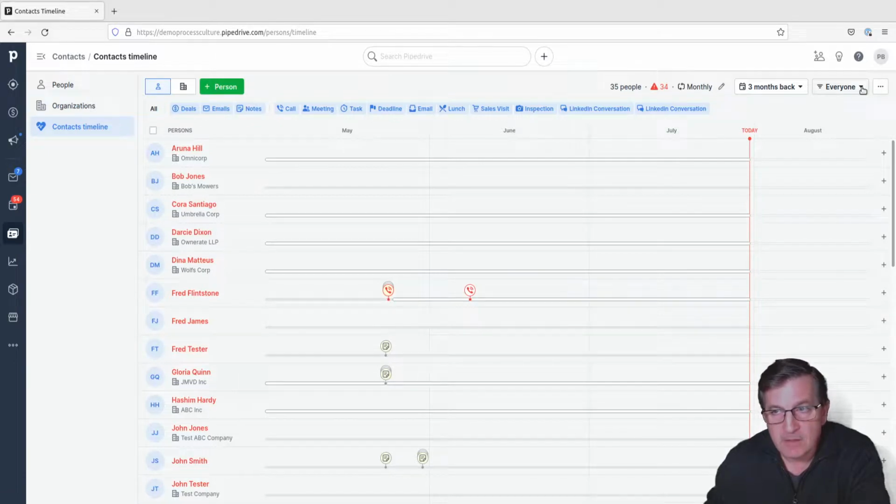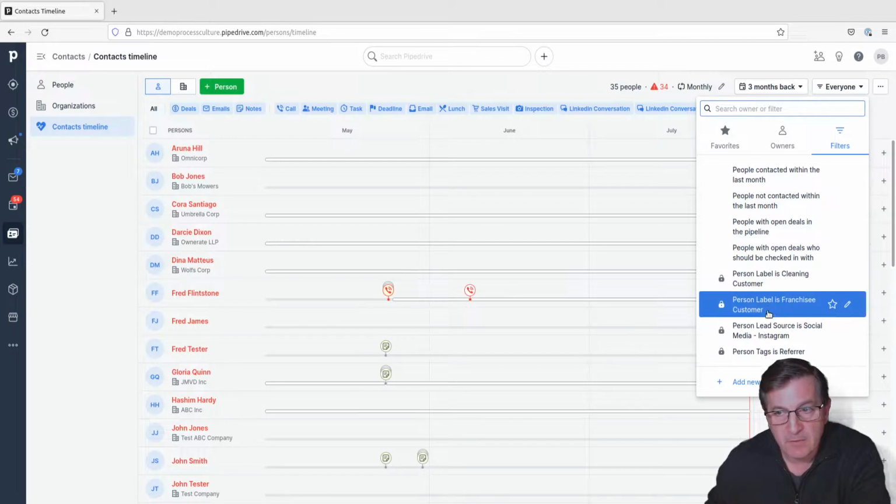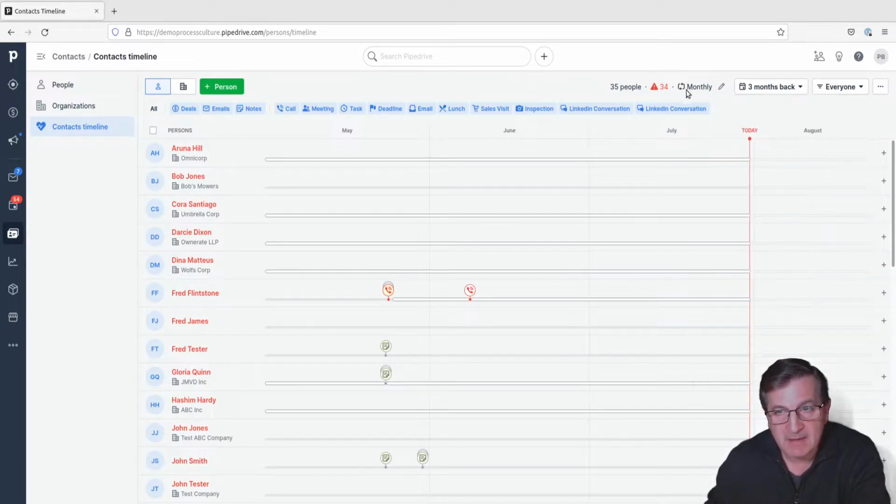Now using filters here, we can filter down, we can create, for example, a filter for different types of contact, and then we can set the frequencies for those types of contact. So referral partner maybe once a month, some high priority customer maybe once every 3 weeks. So we can change, depending on the filter, we can have different follow-up frequencies. That's a little bit of an overview. There's an awful lot more here that you can do with this particular feature.